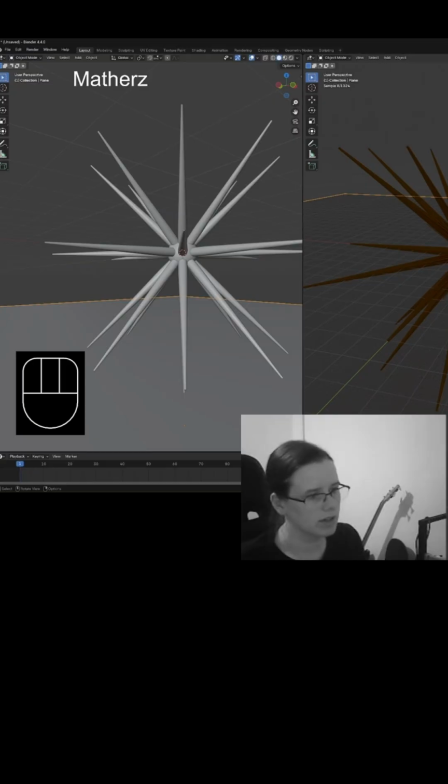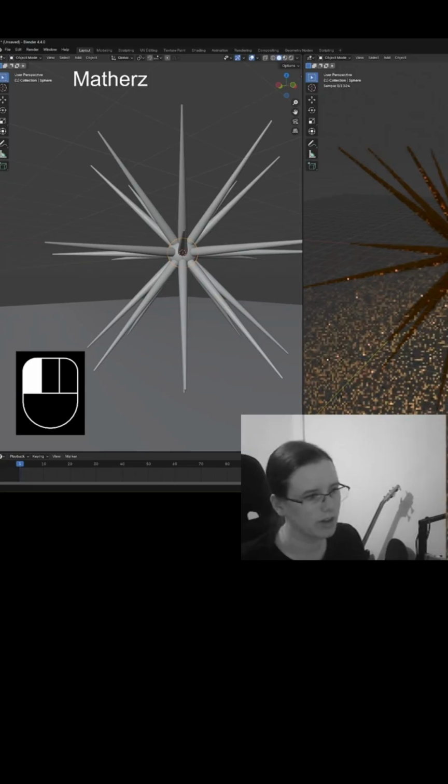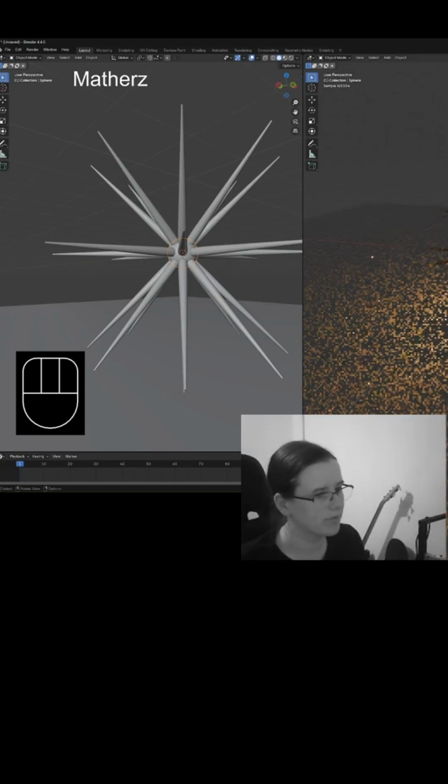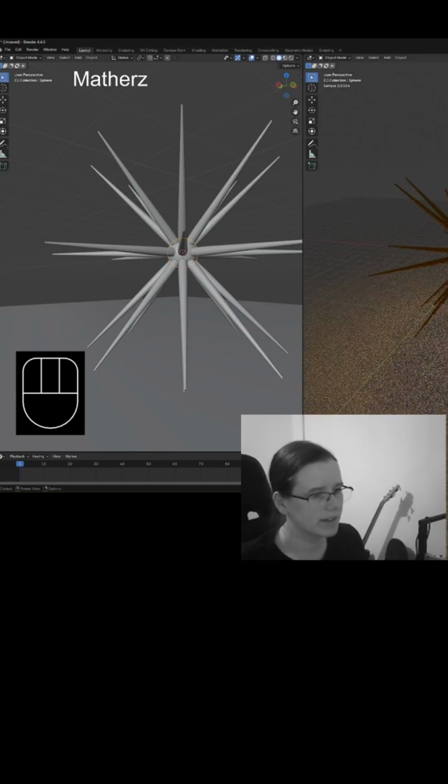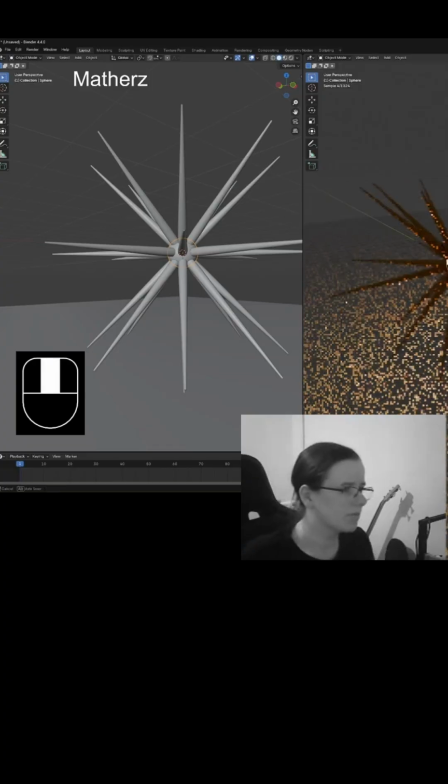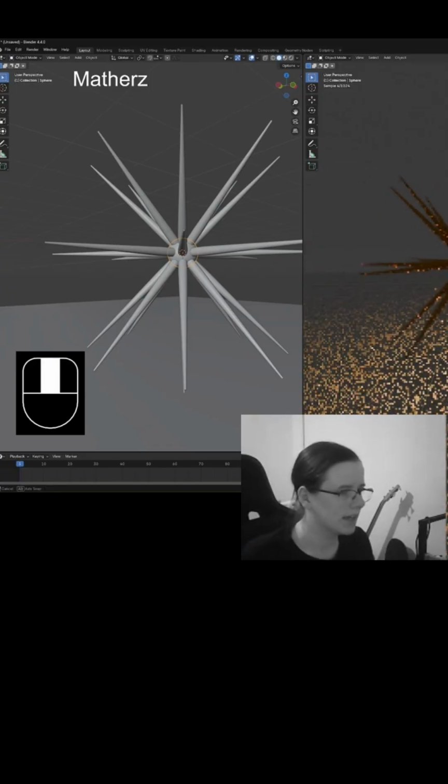So if we just click the sensor again, and we turn up the strength right here, you can see that we get light. So we've got this nice little shiny kind of chandelier thing going on, and we've got this light coming through. But to be honest with you, I'd like to get some glass in there.